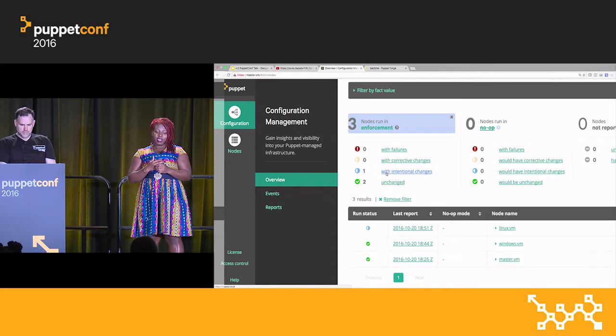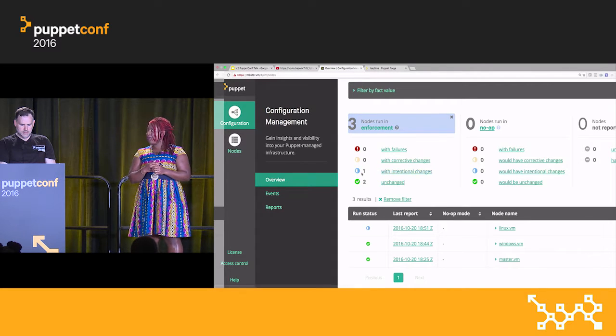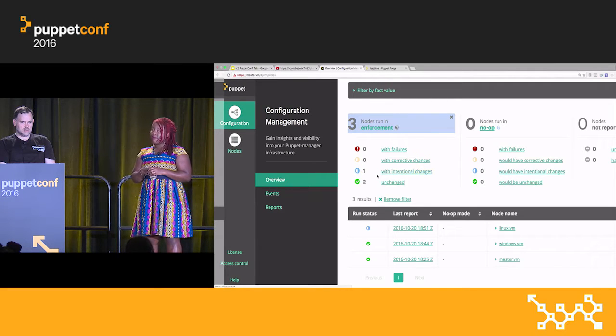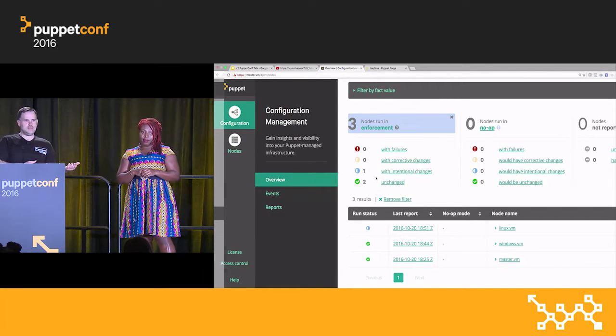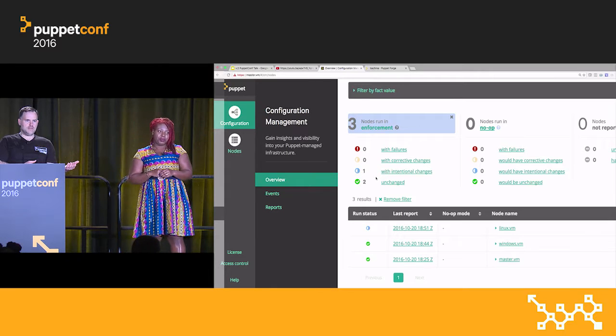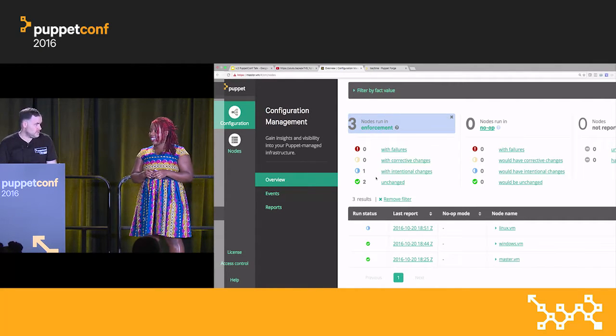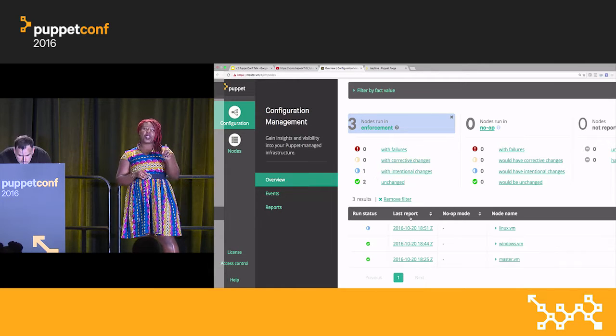And before I jump there, I'll note that you see that blue color there and how it corresponds with the intentional change. So Puppet could see it wasn't fixing something that we had specified before and broke, but we made a change, a new change. Like we weren't managing NTP before, we are now, and Puppet made that change for us. Exactly. So pretty cool. It is. And don't worry, we'll break something later so we can get a correction. Oh yeah, let's do that.